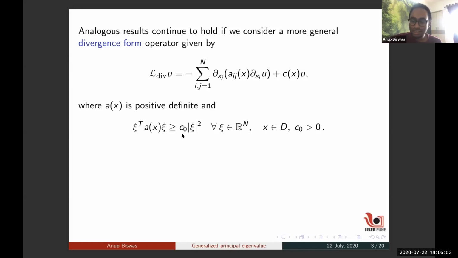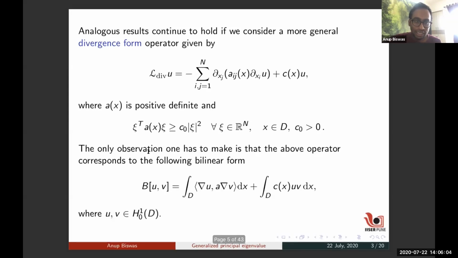Okay, so this is the next level of generalization of Laplacian, because if I take this to be identity, this fellow becomes Laplacian here. Okay, now what happens? For this kind of operator, there is a way to define a bilinear form. How do you define the bilinear form? You just multiply this with a v and throw this derivative on v. So you actually get this bilinear form, and it is somewhat analogous to Laplacian.